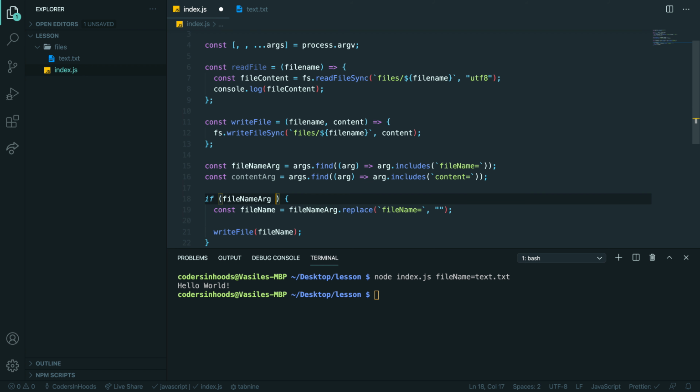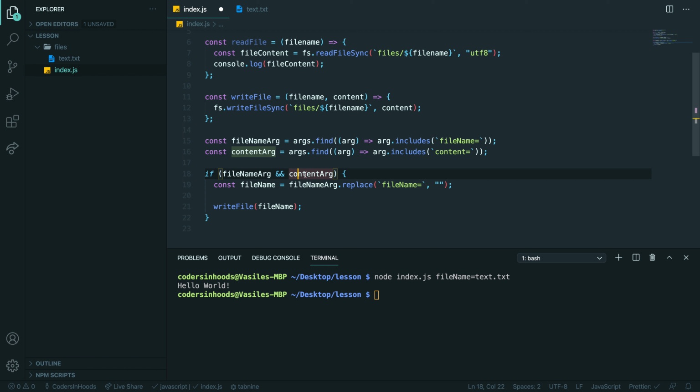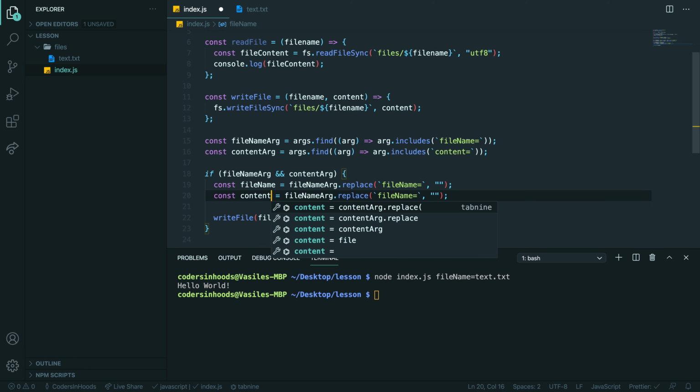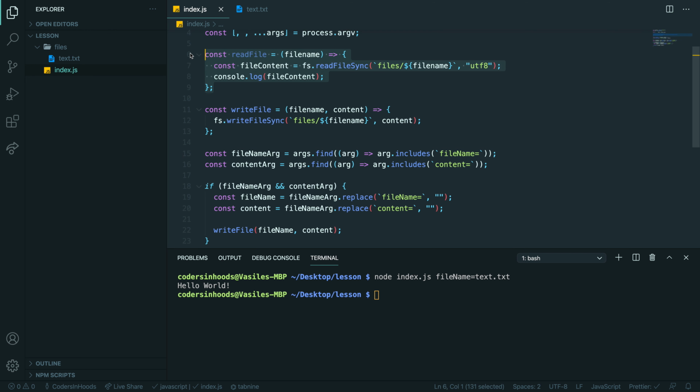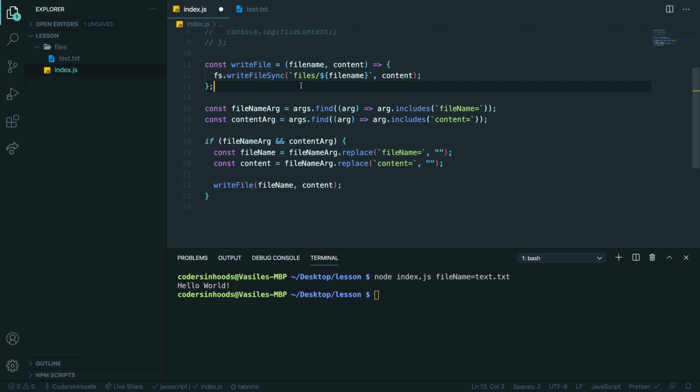So now I want to check for both. Do I have file name and content? So file name, great, content, I'm getting content, replacing, and I'm passing the second argument to my function, right? So now forget about the read file, we're just writing.